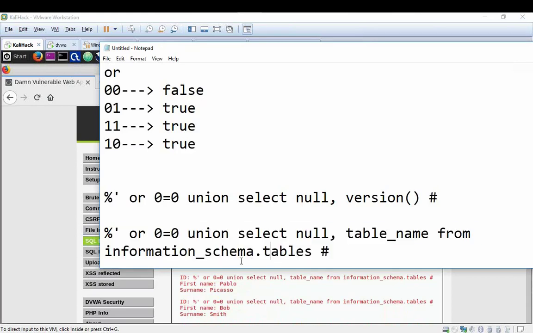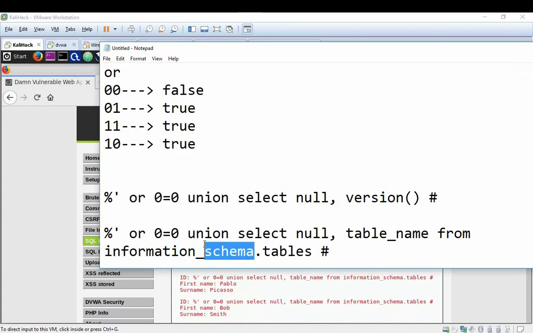Now, here I put this as information underscore schema, but some databases might be configured where this name has been changed. It can be info schema or some sort of schema. It depends on the database admin, how he sets up the information schema inside the database. So this thing can be changed.